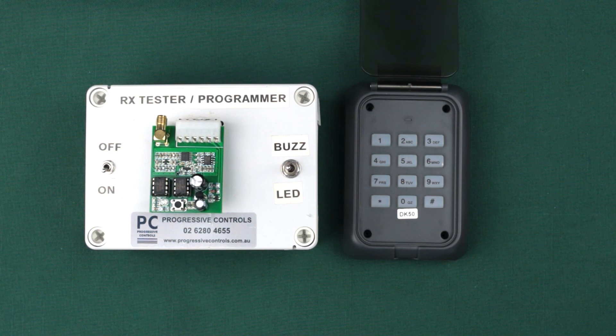If you have set your own codes and then forgotten what they were, you can set the keypad back to factory defaults by removing the keypad batteries for at least 15 seconds. Press and hold the asterisk and hash buttons together while reinstalling the batteries, and hold the buttons until you hear a beep. Once you have set the keypad back to factory defaults, you do not have to register your keypad to the receiver again, but your codes will be reset to 1234 and 5678, ready for you to change them again.